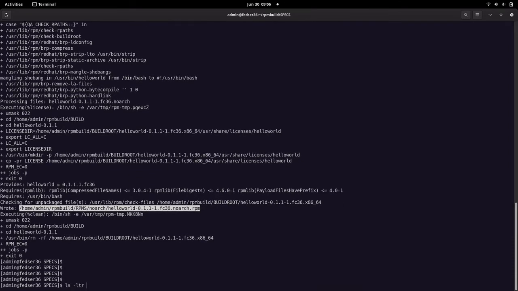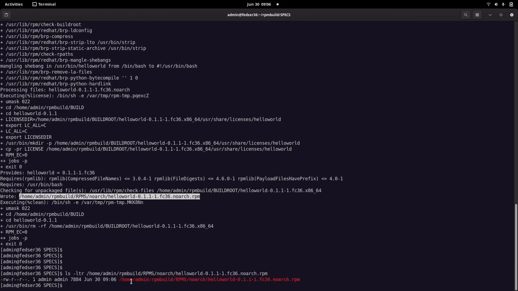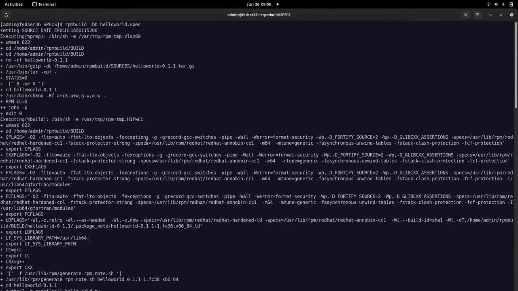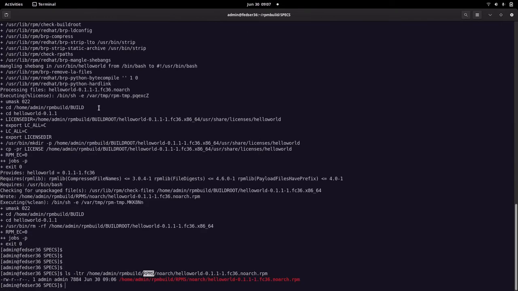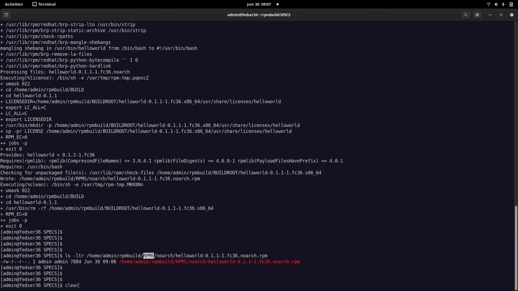As you can see, it created the binary RPM in the RPMs folder, and at the top I just wanted to show you that the source RPM was built and was kept in the SRPMs folder.